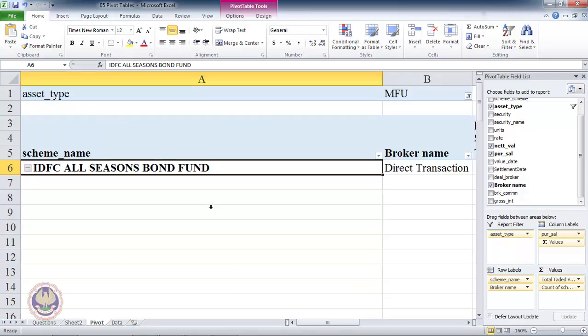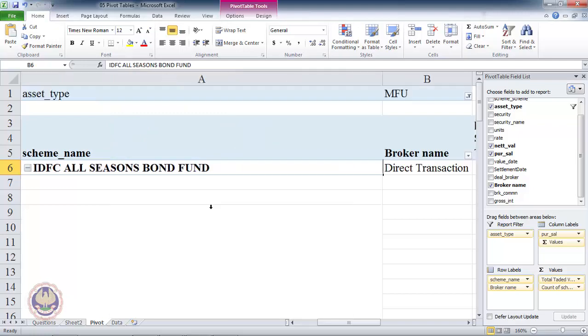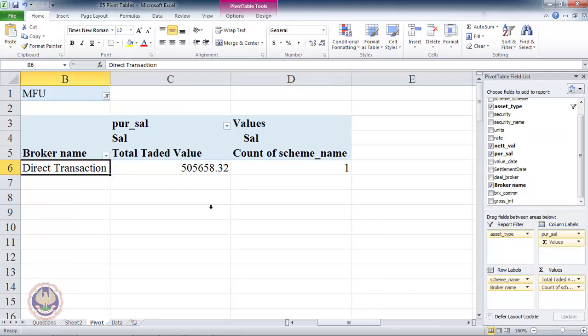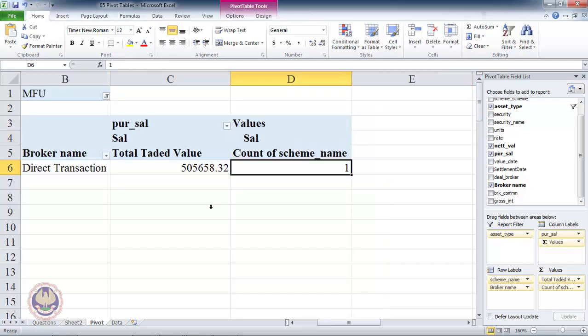So this is the third point of distinction between report filter and worksheet filters. Worksheet filters will do filtering only of the rows. All columns will always be visible, even though one of the columns' values will be blank, but it will still be visible. That is not the case with report filter. If a particular column is inapplicable, it is simply removed and the pivot table is regenerated.